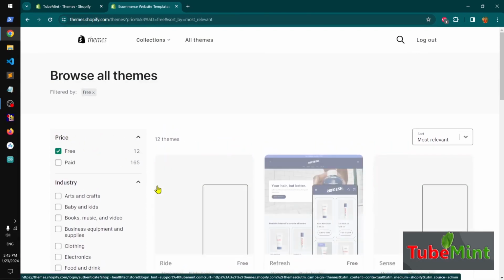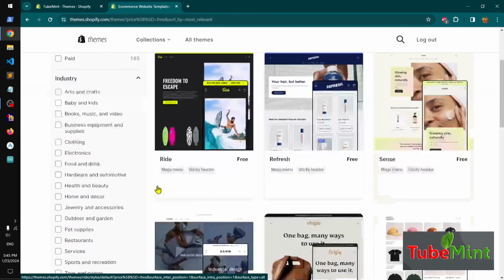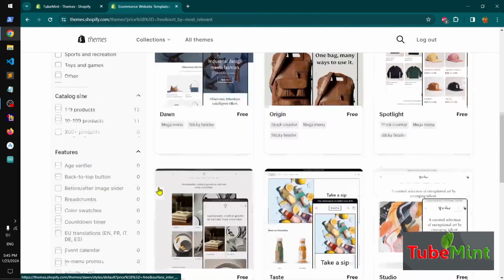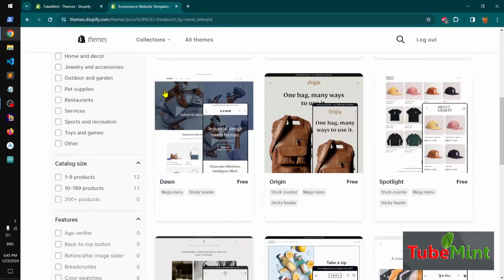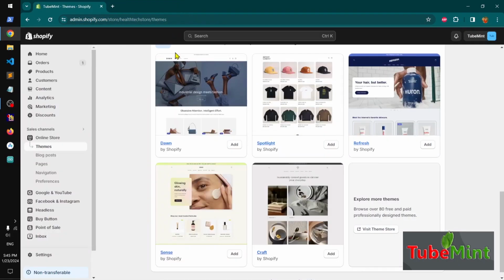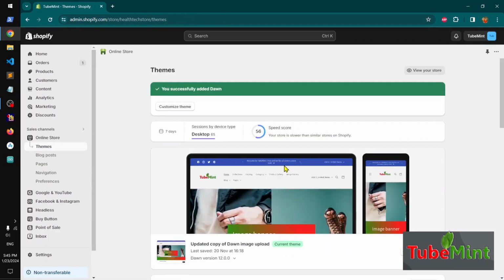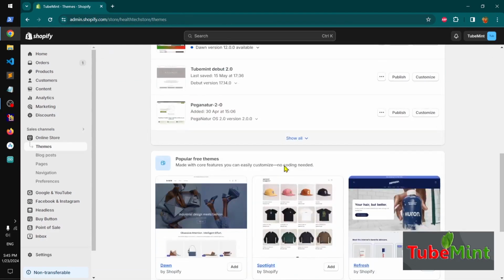So this is a very popular free default theme on Shopify. This is where you can get this Dawn theme. Okay, so you can see we successfully added Dawn theme.